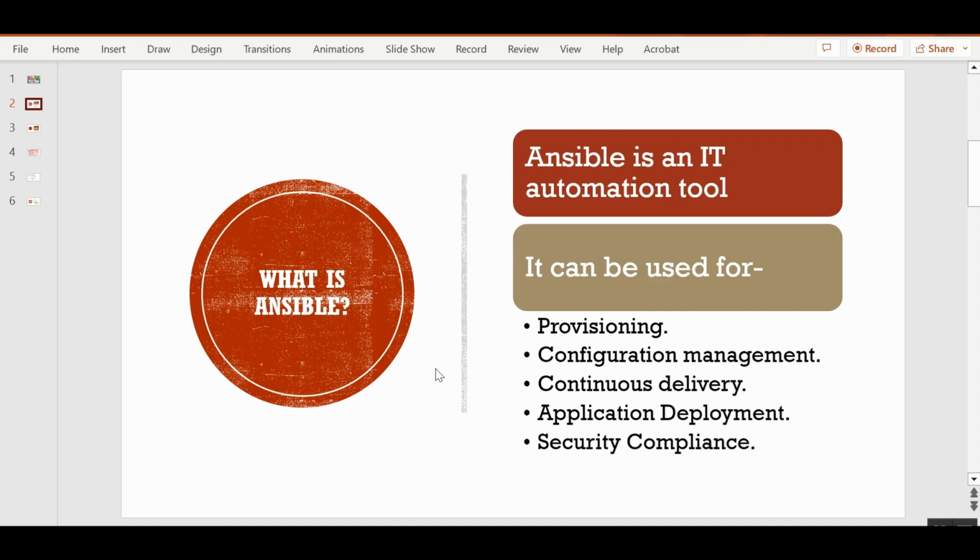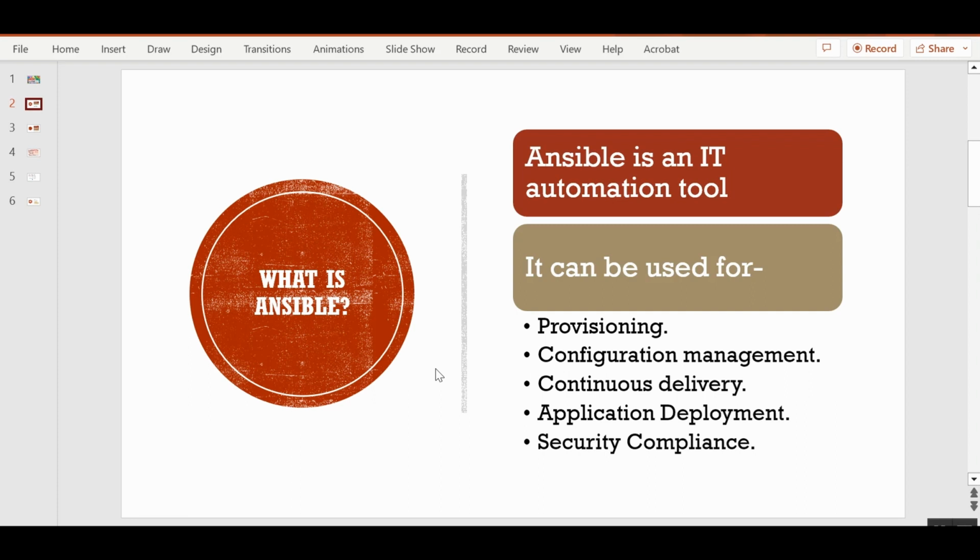So Ansible essentially can help you do all of these things, because when you're doing provisioning, you're running a bunch of commands in a sequence in order to spin up a new server, or to configure something on your server. Similarly, application deployment requires you to run something on the server, and for security compliance, if you're patching something, all of these can be managed and handled by Ansible.